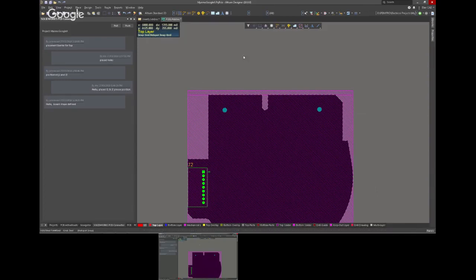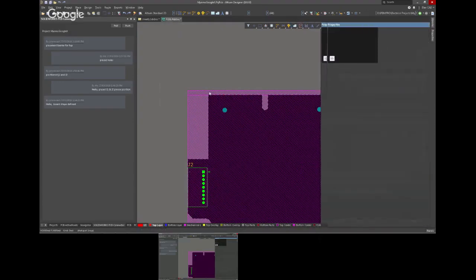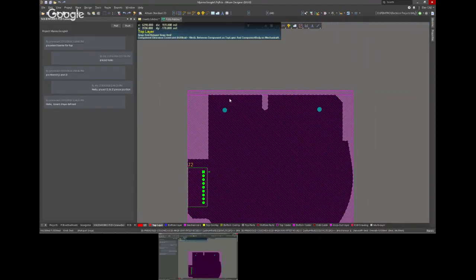I can unlock it. If I try to move that 3D body, it's going to give me a message that it's locked. I can't move it because it's a locked object. So that's how we deal with placement barrier. The same exact way we deal also with enclosures.